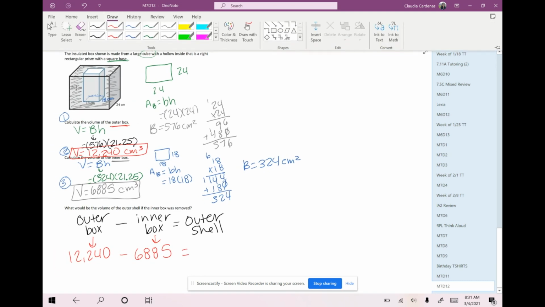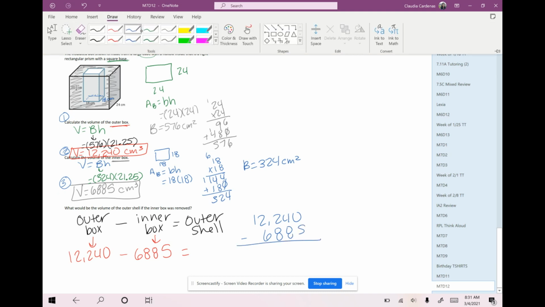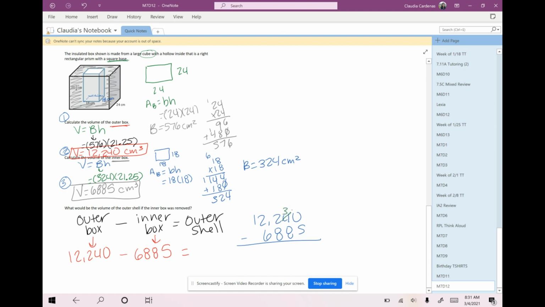So I'm going to go ahead and do that over to the right because we have to borrow, lining up our numbers. 0 minus 5, I can't do that, so I need to borrow. Some of us are still accidentally subtracting that even though we need to borrow. 3 minus 8, I can't do that, so I need to borrow again. 13 minus 8 is 5. I need to borrow again. 11 minus 8 is 3. I can't do this subtraction, so 11 minus 6 is 5.